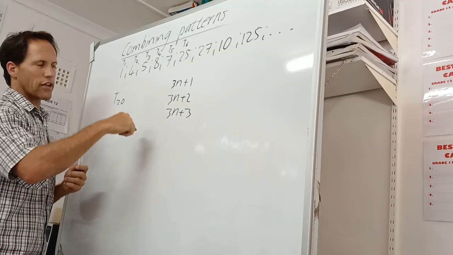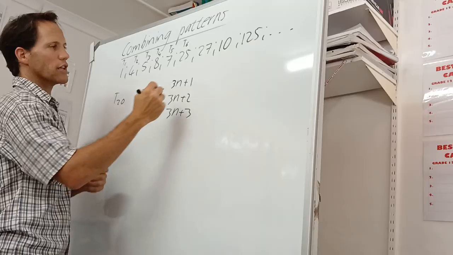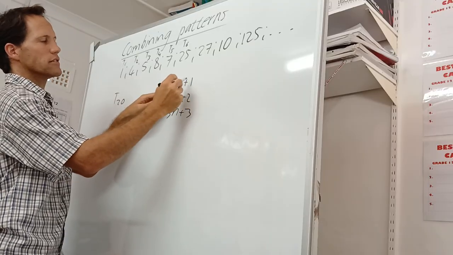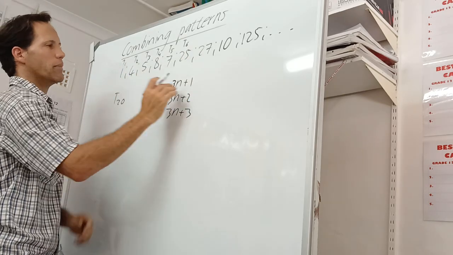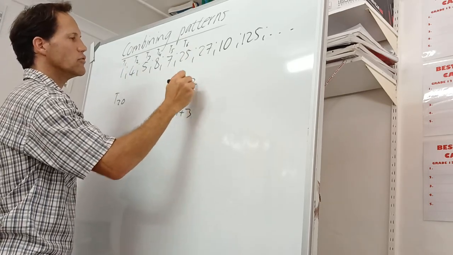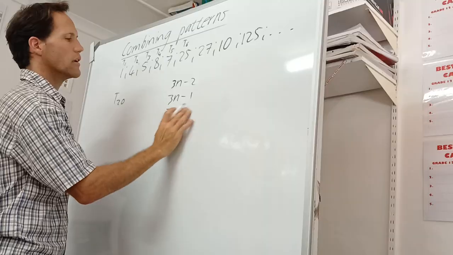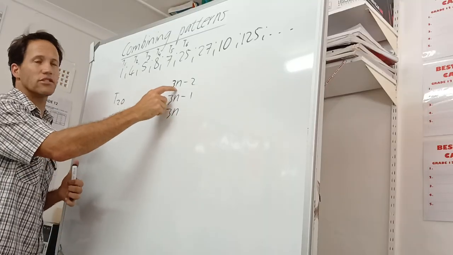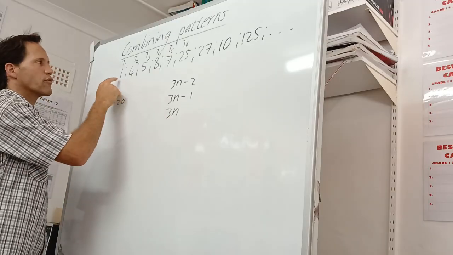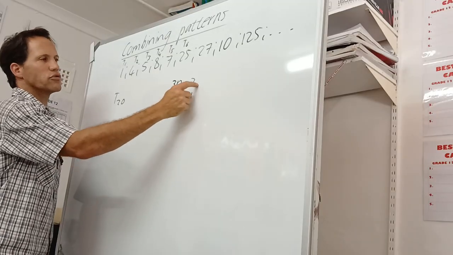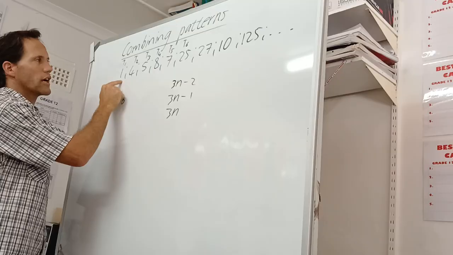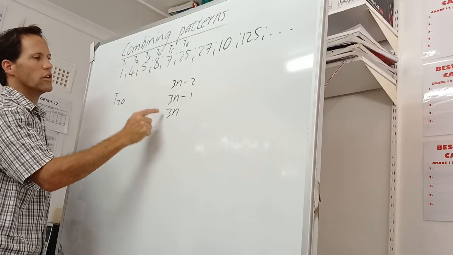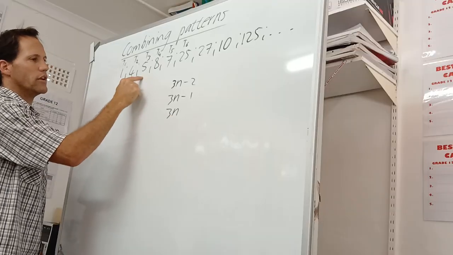we can subtract 3, which would even be better, from all of them. Then we can say term 1 would be 3 times 1 is 3 plus 1 minus 3. Go 3 back. So it's basically going to be 3n minus 2, 3n minus 1, and just 3n, that's even better. Then you don't have to start at 0, you can actually start at 1. Then you can say, for this one, it's 3 times 1 is 3 minus 2 is 1, term 1. For this one, it's going to be 3 times 1 is 3 minus 1 is 2, which is term 2. This one is 3 times 1 is 3, it's term 3.